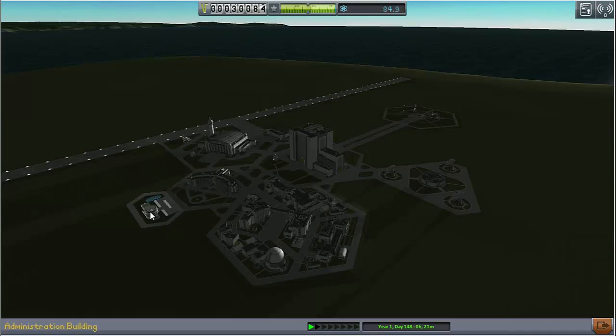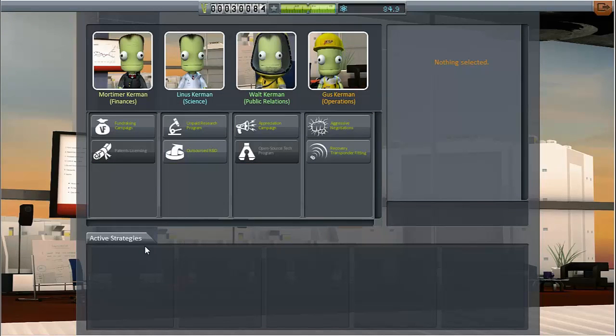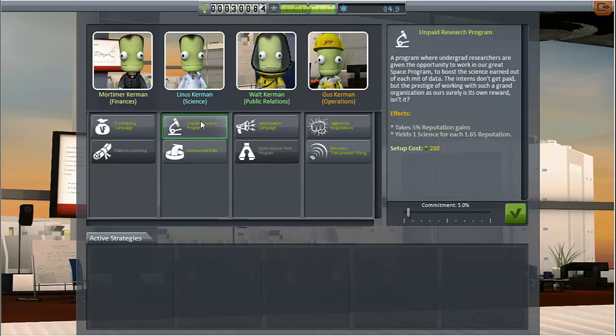Now, part of the game for 0.25 is to come in this building, and it gives you strategies that you can use. You have operations, public relations, science, and finance. It enables you to take one resource and turn it in for a different type of resource. So I'm really liking this one right here. This basically says that it takes 5% reputation gains, and it yields 1 science for each 1.65 reputation. So I'm not that concerned about reputation. So for every reputation I get, I'm going to turn it into science.